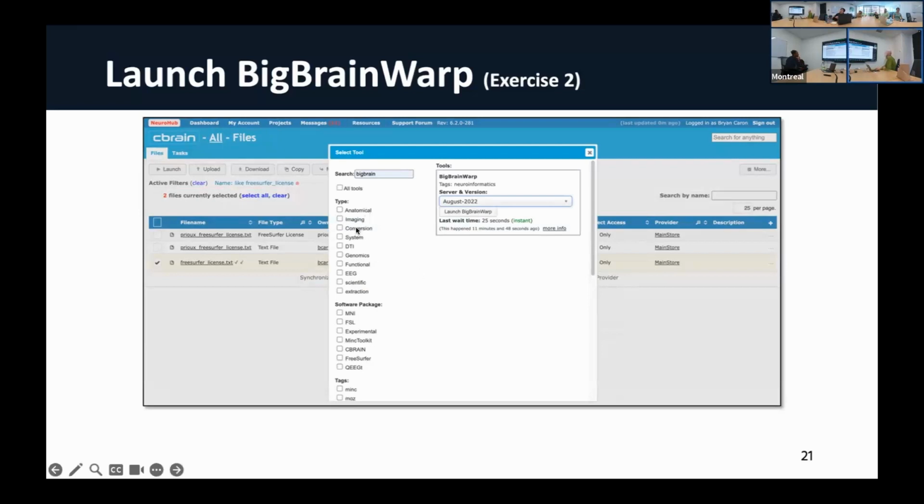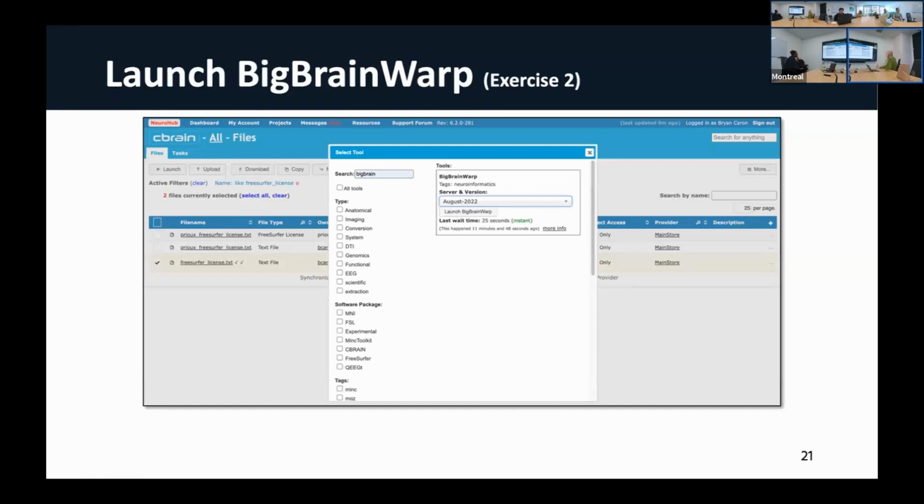If you want to use some that will just do conversion or other types, this will then filter down to present you a list of tools that correspond to those particular types of analysis you would want to do. Or, if you just know the name, you could type it in the search box, and it'll autocomplete to show you what matches. In this case, when I typed in BigBrain, I got BigBrain more. It'll present a number of things, including the different connected servers where that version is available, and also what versions of the software are available.